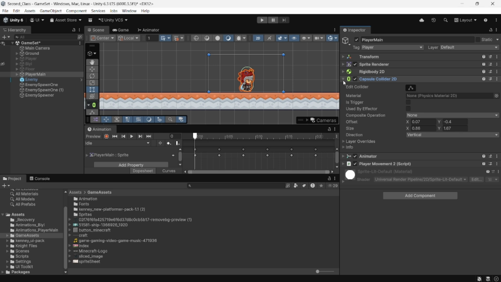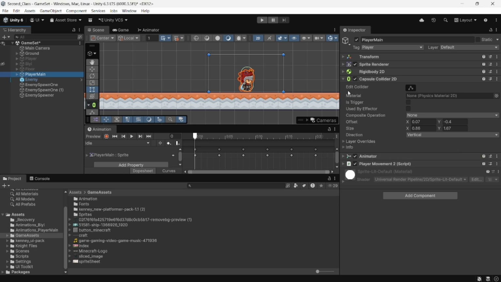If you were to use a box collider for this, you'd run into some problems because the object won't behave the way you want it to behave. An example of a capsule collider is your player stands on the ground because the capsule collider touches the ground or the floor, as you can see here.